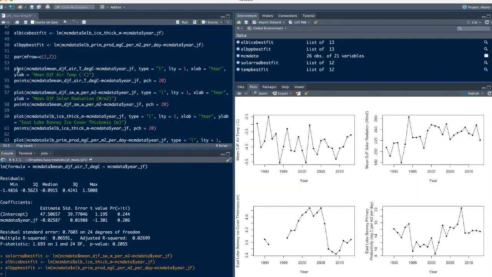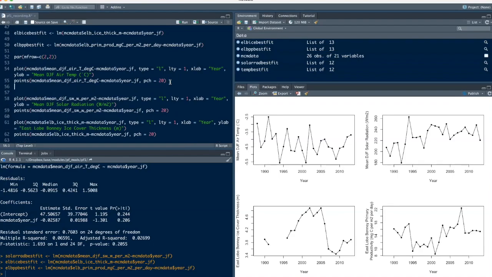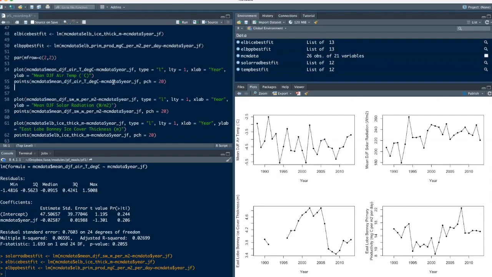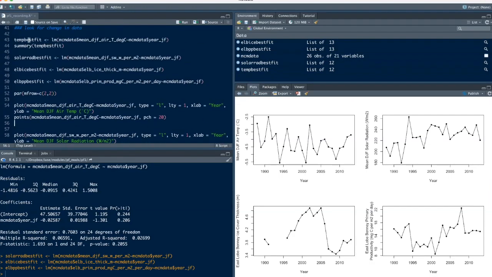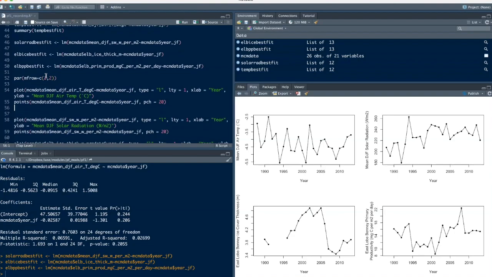So this is our first plot, right? We're plotting air temperature versus time in terms of the lines and the points. So what we want to do for this plot is add in that line of best fit that we calculated. Because the model, this temperature best fit, is the calculation, we can actually show that line using the abline command. This is a line that goes from A to B on a plot. And so by sticking it in right after the instructions to make the plot and add the points, now add the abline, we can actually see this model on the plot.